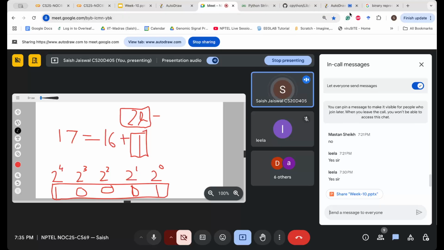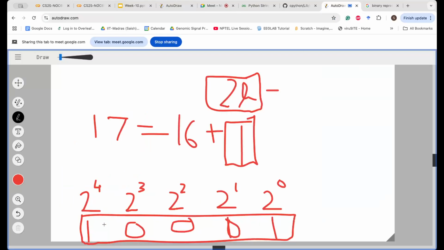Left shift is nothing but shifting these bits by one place. So whatever number you have, let's say 17, and if you left shift it by 1, it is going to shift every bit one by one, and then the last bit will fall off.